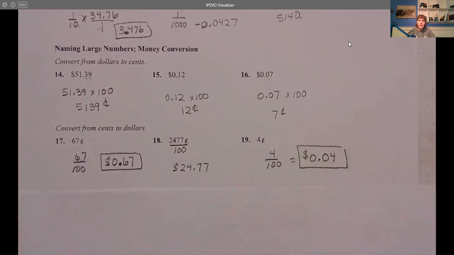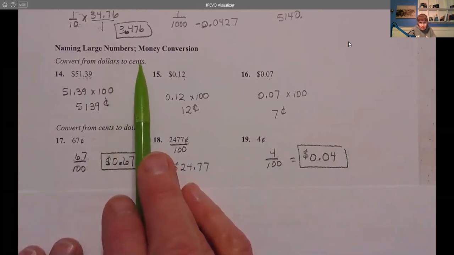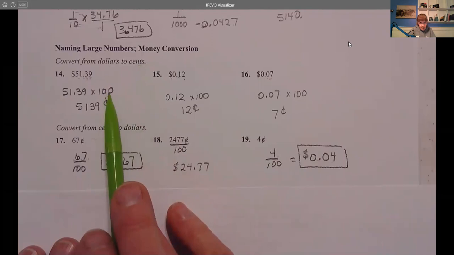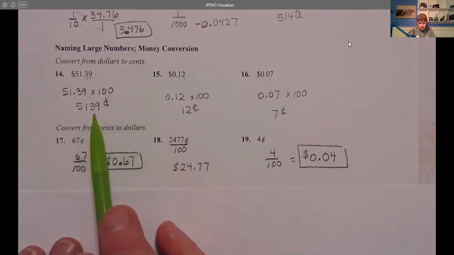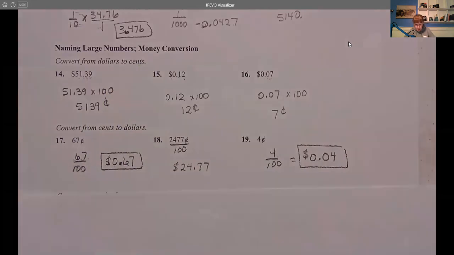So it's just a matter of moving the decimal right or left to go from dollars to cents. Okay, you're going from a larger to a smaller unit. It takes more of them. So you multiply and move it to the right twice. To go from pennies to dollars, you'll need less of them. So you'll move it to the left. You'll divide by 100. And so it's all based on 100. Perfect. Good job. All righty.